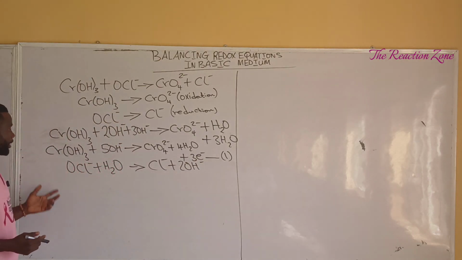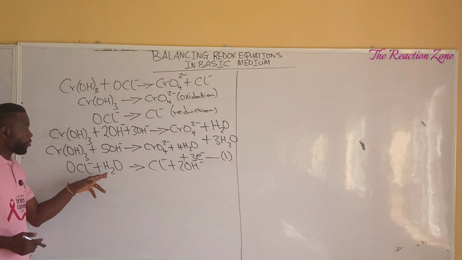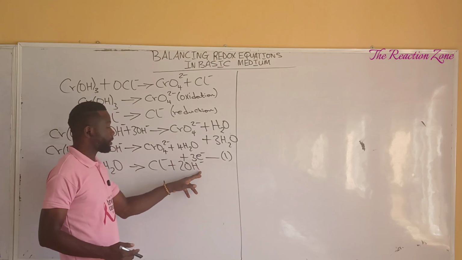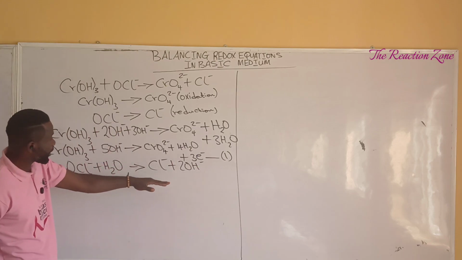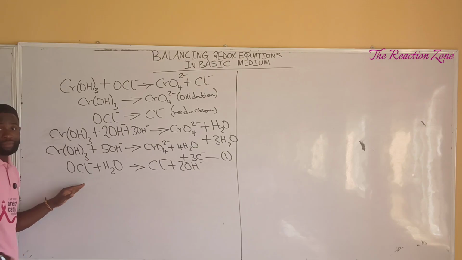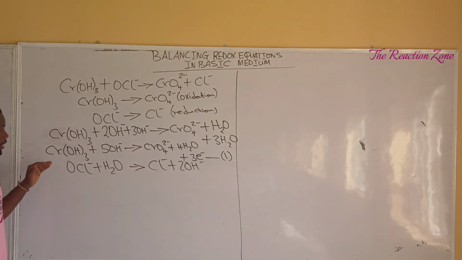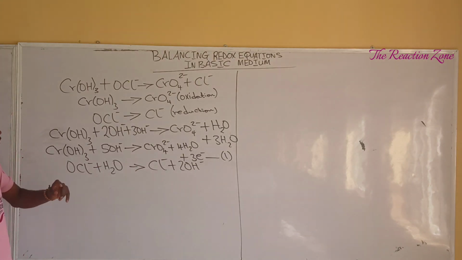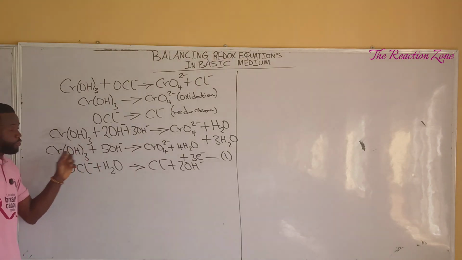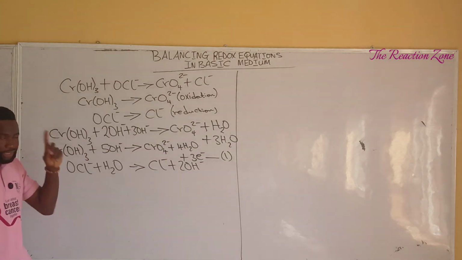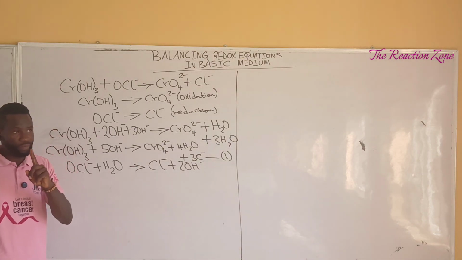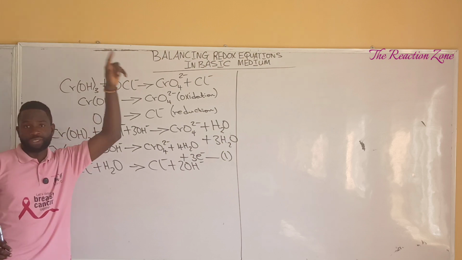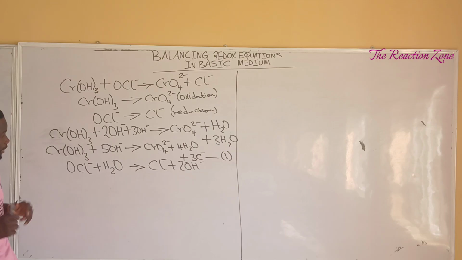So when we do this, we discover that the number of oxygen atoms here is 2, number of hydrogen atoms here is 2. Number of oxygen atoms here is 2, number of hydrogen atoms here is also 2. So in this particular case, both oxygen and hydrogen are balanced. If after doing this, hydrogen is unbalanced, then you will do what we did for equation 1, which is to ensure that for each excess hydrogen atom, you add 1 OH⁻ to the same side and add 1 molecule of water to the other side. So please don't forget that.